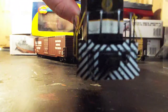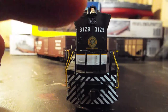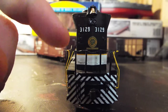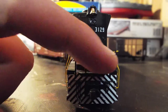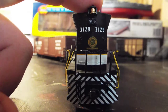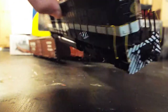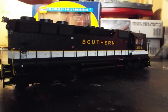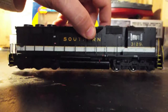The fuel tank detail is all right and I can add more. The front headlight LED burned out when the previous owner had it, but the rear one does work — actually this is the front one since they're supposed to run long hood forward, and this headlight does work. The number boards aren't illuminated, but that's fine. Really clean logo, nice detail. The MU hoses are broken on this end too, and when I got it they had super-glued the bell on which frosted it a bit, so I had to touch up the paint with flat black. It stands out if you stare at it, but on a quick run-by you can't even tell. It's got a nicely separately applied brake wheel, really clean paint, and it's a very quiet running engine. I'm pleased with it.